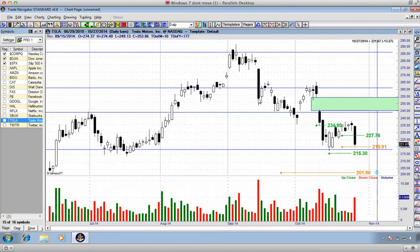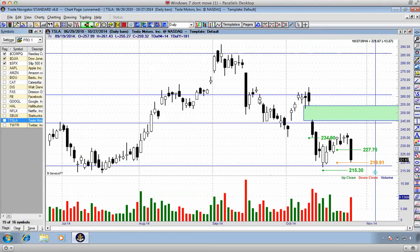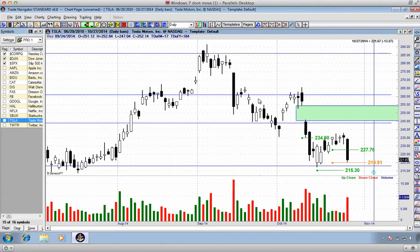Last week, we were very patient, very disciplined in the way of overall trade setups and what we wanted to get involved in, or at least sit on the sidelines with, as we let the market reset. As you can see today, we had an entry on Tesla, which I gave traders and students over the weekend. About $227 was the entry, with a target of about $220. As at Monday afternoon, this has been an incredible trade.